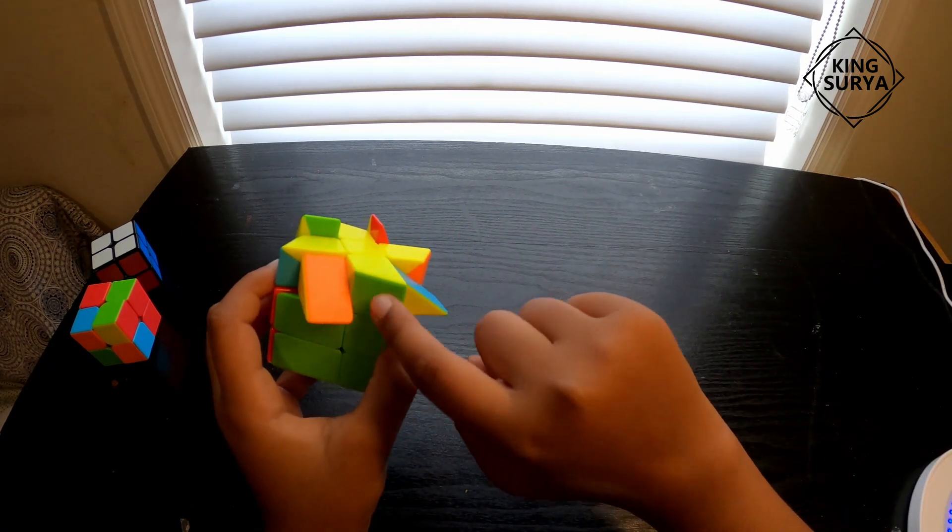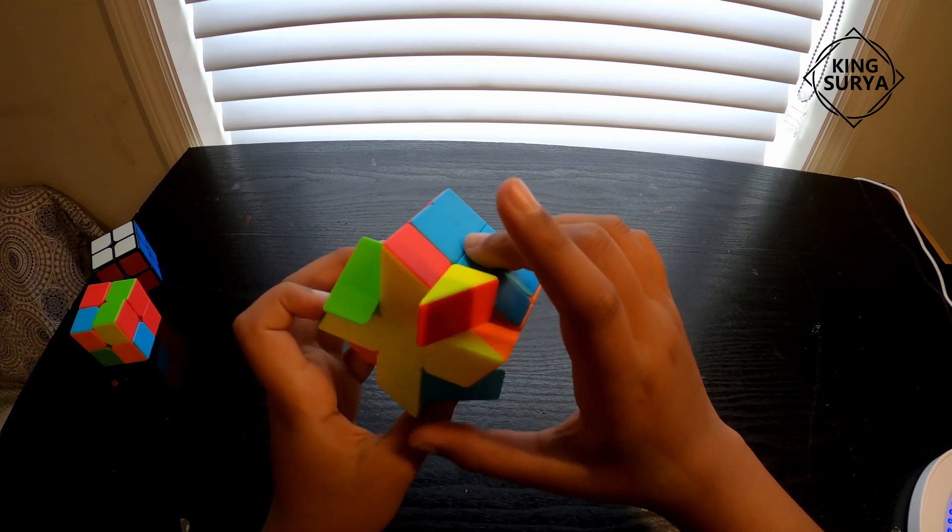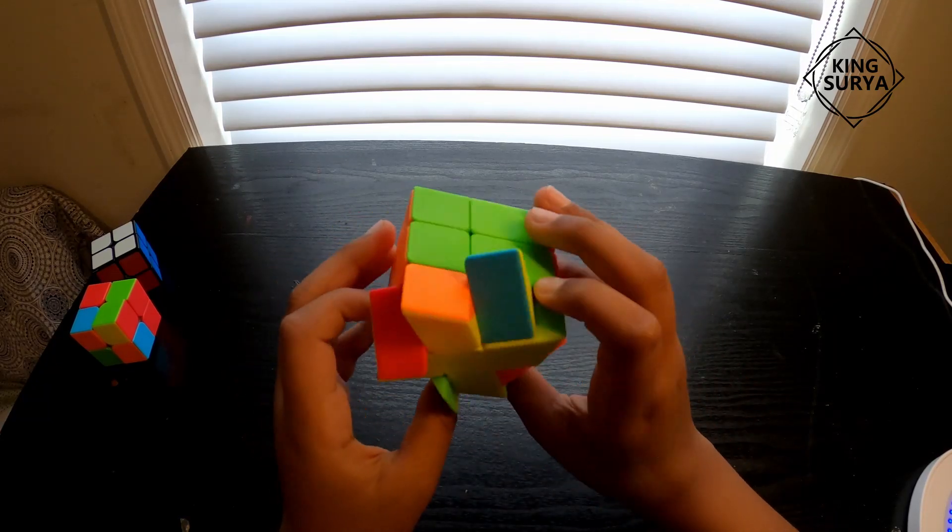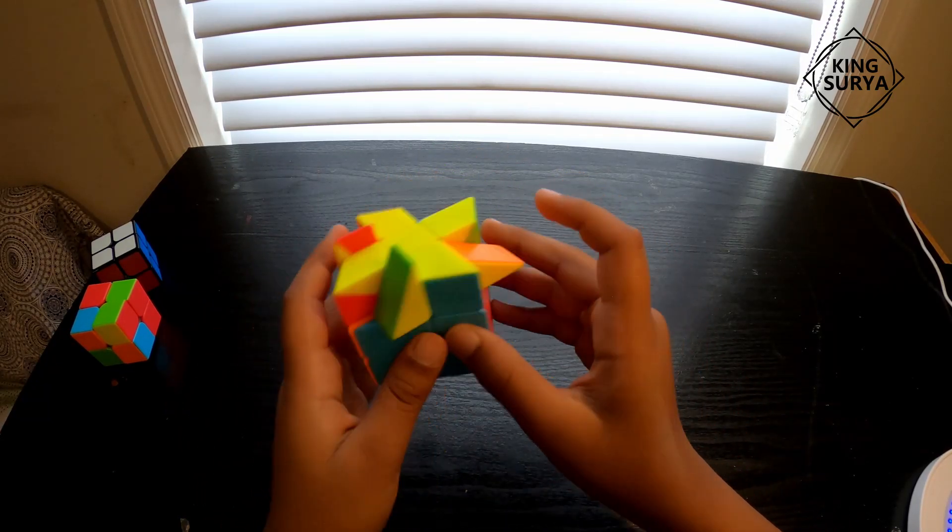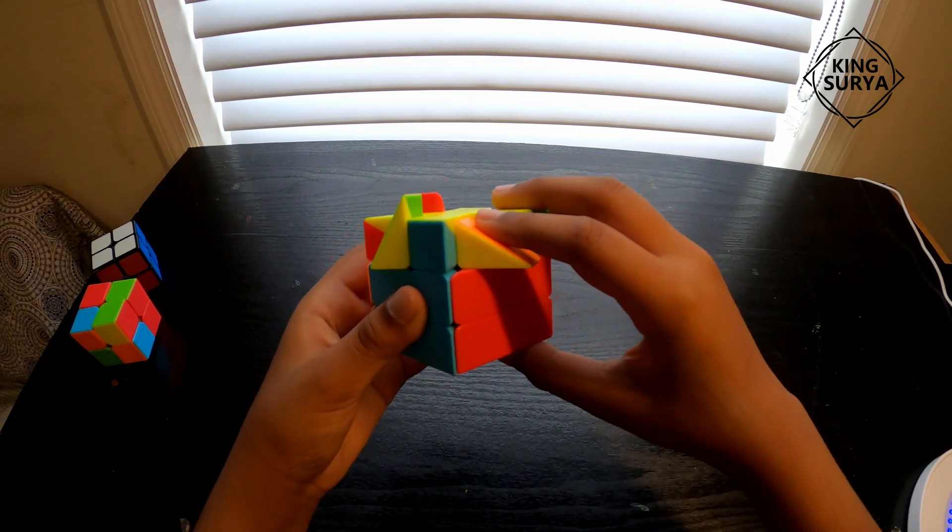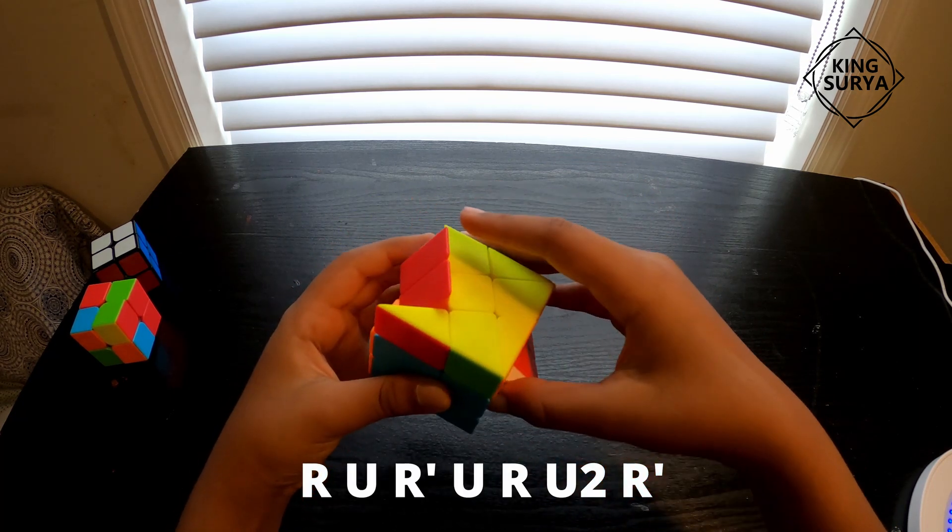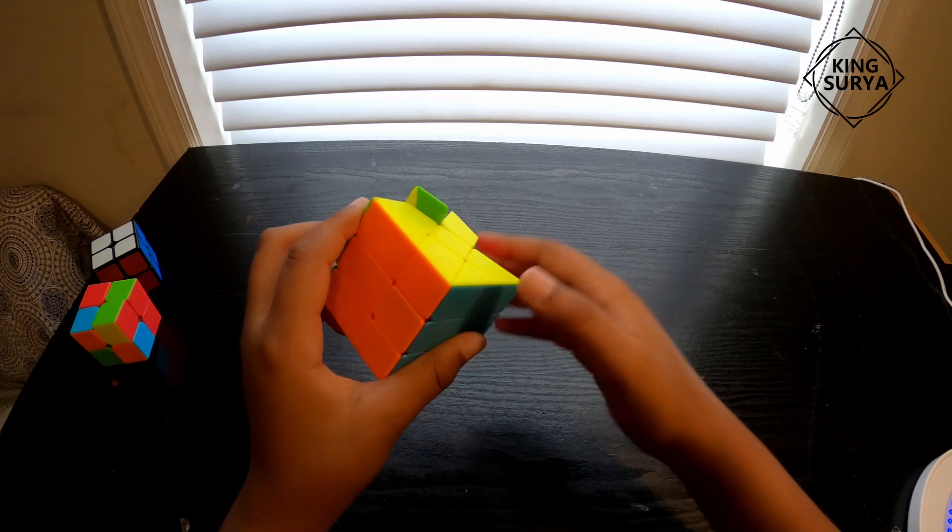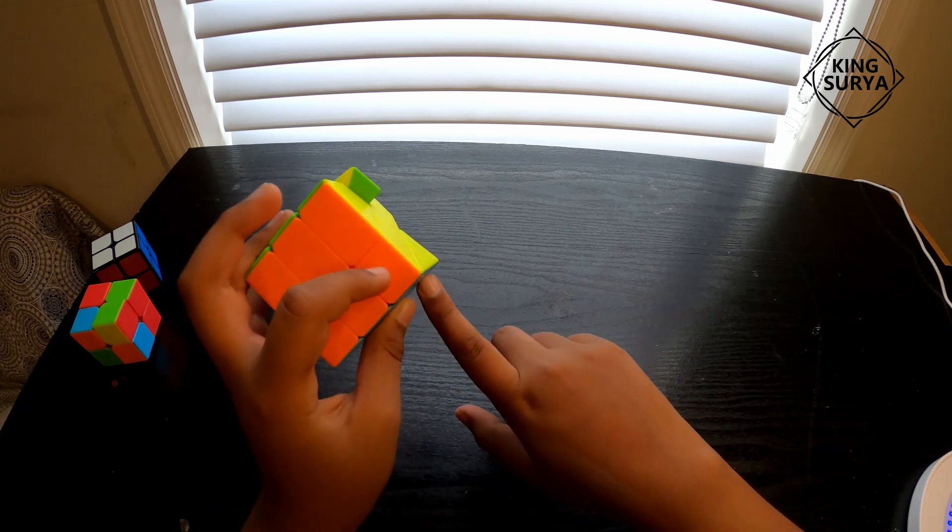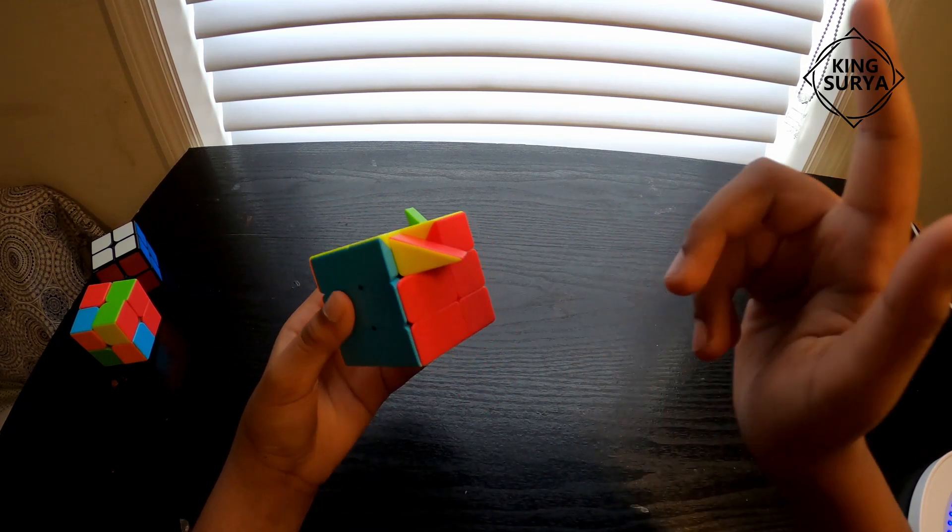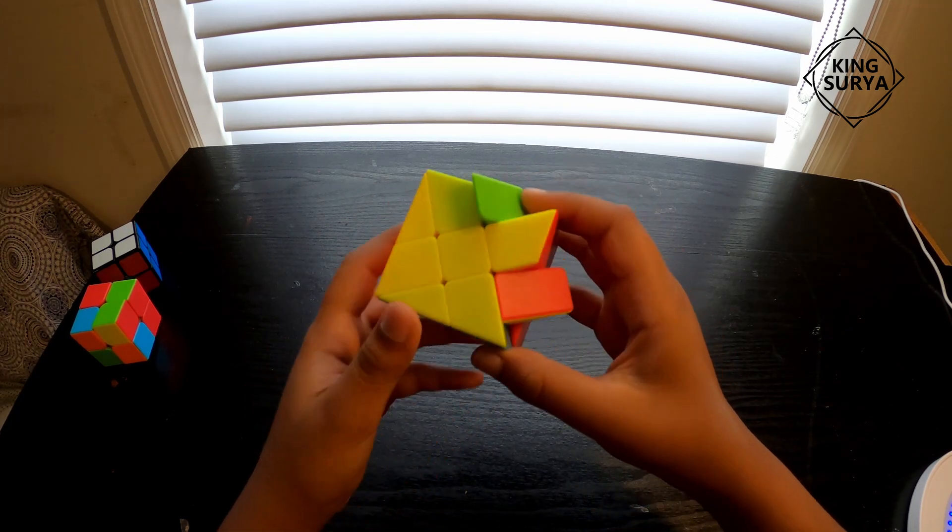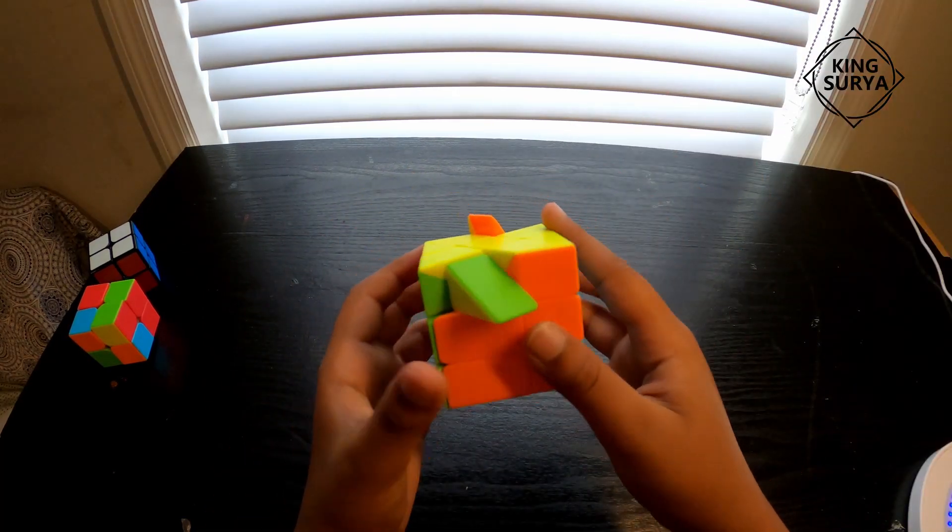After that you have to start aligning these edges. I see this is aligned but the rest is not, except this one's aligned. You only want one to be aligned, you don't want something else to also be aligned. So the blue is aligned but nothing else is aligned. I'm going to be holding you on the side and do this algorithm: R U R prime U R U2 R prime. As you can see, it won't work the first time, you may have to do it again, but essentially what happened is all of these edges are now aligned. You do not want to confuse these with these because this is not the edges, this is a corner, this is an edge.